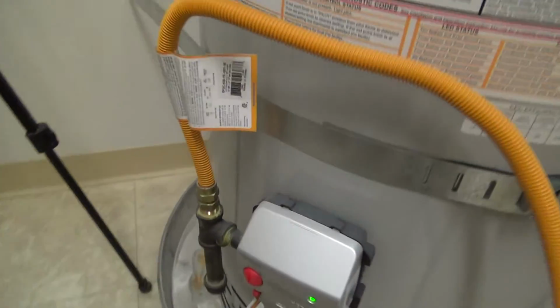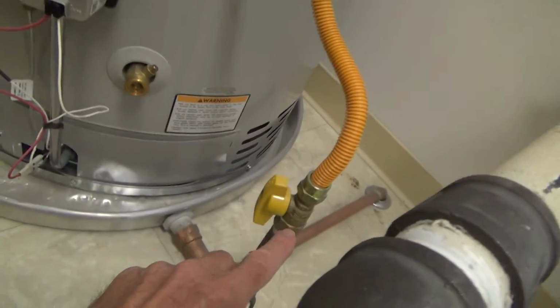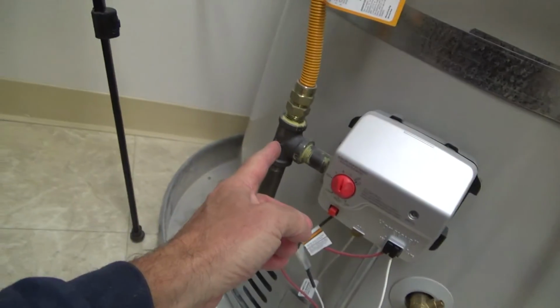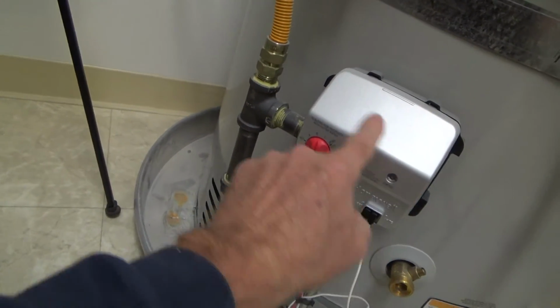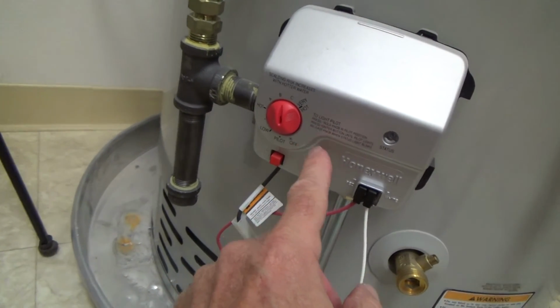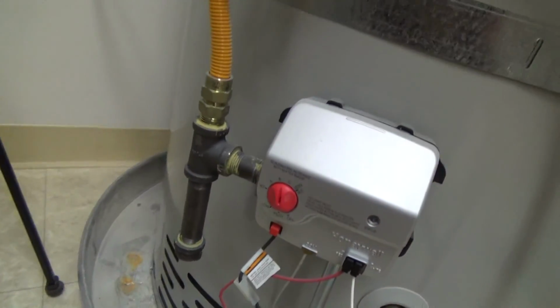It's a gas water heater, and usually on most gas water heaters you'll find a box like this attached to the gas. Here's the gas line. It's on. It comes over here, and here's your little thermostat type thing right here. Okay, try that and see what happens.